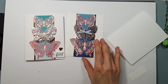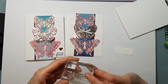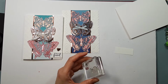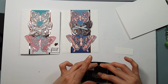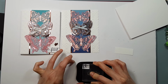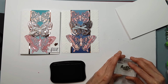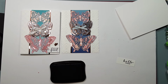So I don't know if you can see, it's a different look, but it still looks really awesome. I'm going to stamp, I'm going to use Hello Friend. I've been using Hello Friend, or Hello There, the sentiment all day for all my videos. And this is from Sweet Strawberry. I can't remember, I think this one was from the Celebration set. Oops. I think this one was from A Touch of Ink. So here we go. We'll stamp this on. I don't think I cleaned this stamp the last time I used it. Oh, doesn't matter. You can't tell.